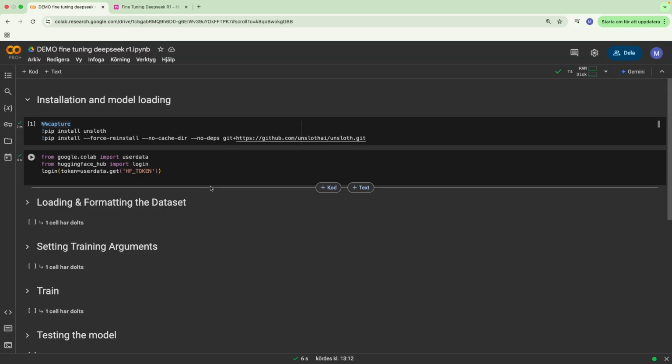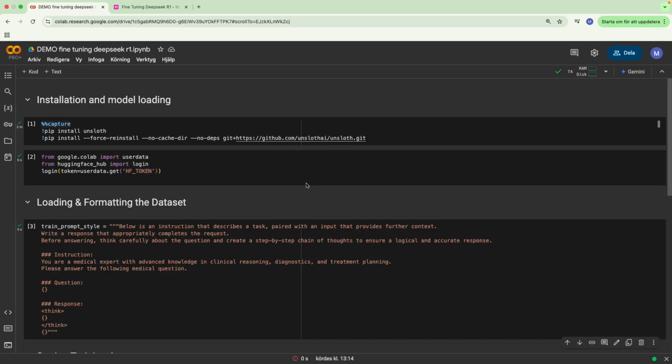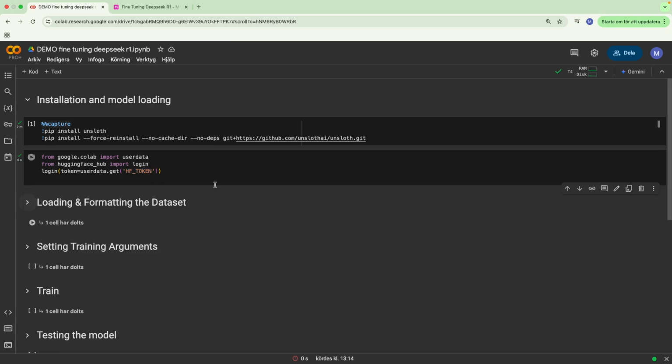Okay, here we have a Google Colab instance with a T4 GPU. I believe this is a free GPU they can access with Google Colab. Which means to train a model like DeepSeek R1, you don't need to spend any money at all, which is amazing. Now, first thing you guys have to do is install the Unsloth packages and reinstall Unsloth over here. After that, you will have to log into your Hugging Face Hub using your HF token, which can be found in their settings directory. Now, after we've done that, we're going to start loading our model.